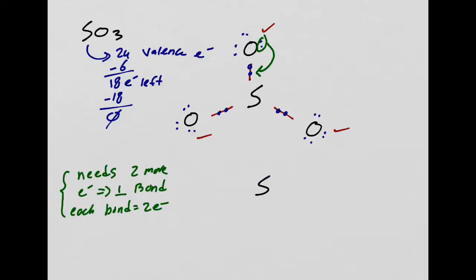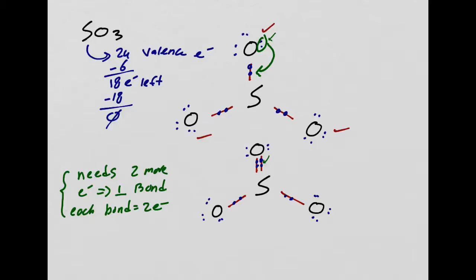So it would be S double bonded to O, O, O. Make sure you don't change the rest of these, right? Okay. So those 2 electrons in green are now here. Again, remember, these 2 electrons are now here. I can't even draw it out. So these 2 electrons are now here, right? Okay. So is sulfur happy now? 1, 2, 3, 4, 5, 6, 7, 8. Now sulfur is happy. Everyone has 8.